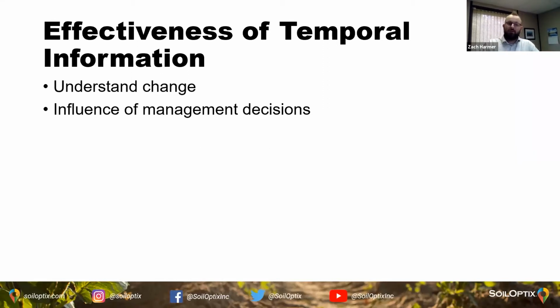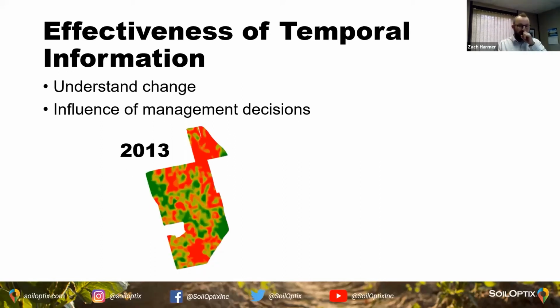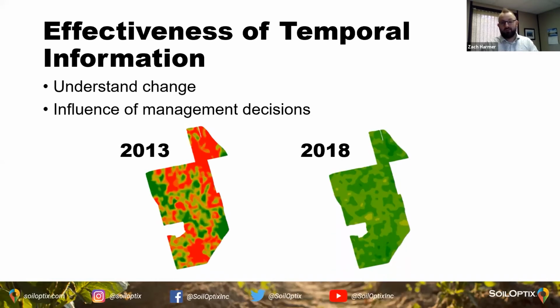But one of the things that we can also start to look at is the effectiveness of temporal information, understanding where that change happens, when it happens, and the influence of management decisions that we've made previously, and how we can see that in fields today. So when I come back to that field, it was done in 2013. It's about 8 years ago now. And when we look at it back in 2018, again, this is pH, we're seeing a nice balanced soil now, right? And I'm sure that if we went back in 2021, we would see similar, maybe a slight reduction. It's probably that lime has likely been used up at this point.